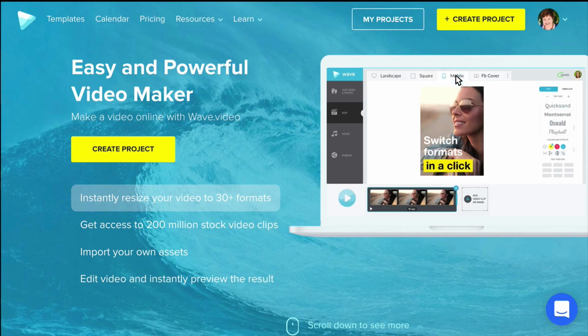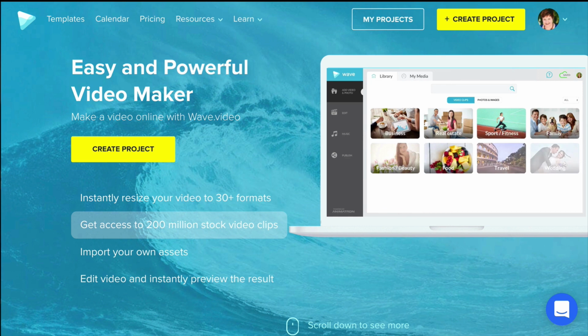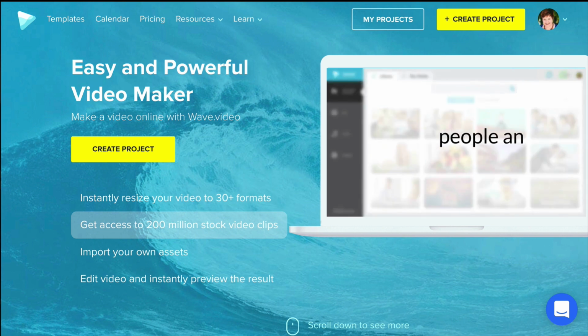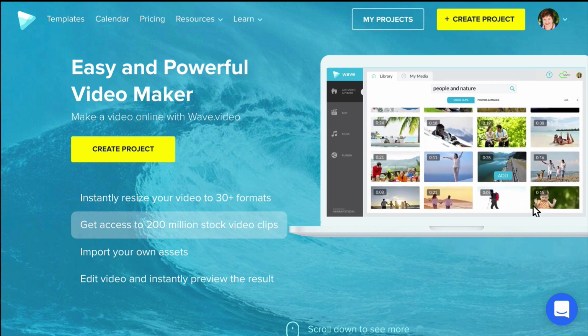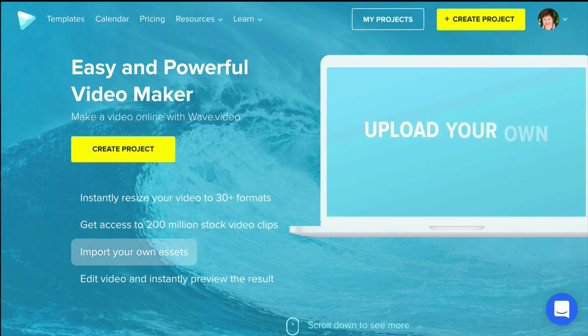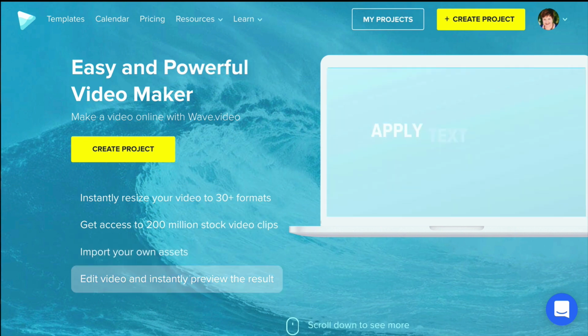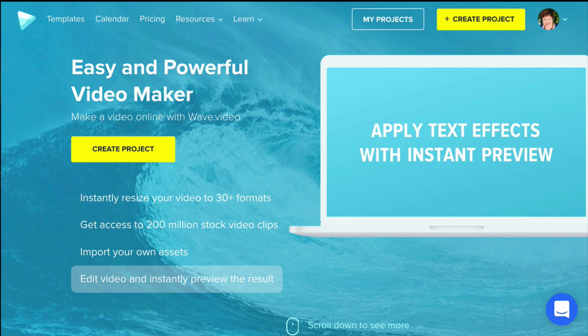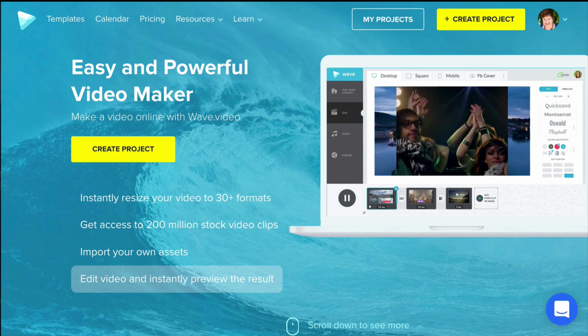So this is Wave, and you start on the landing page for the website, and it is an easy and powerful video maker. That's their tagline, and it is all that. It's one of the easiest video tools I've used. I am no video expert. I don't love editing or all the tech stuff. I just want to get on, do it, get it finished. And Wave is an awesome tool for those of you that really just struggle with the tech side of video. It's super easy to use. I've even had my kids create content with Wave without even any instructions. So that's how easy it is to use.